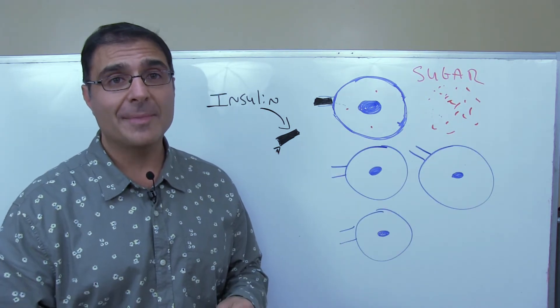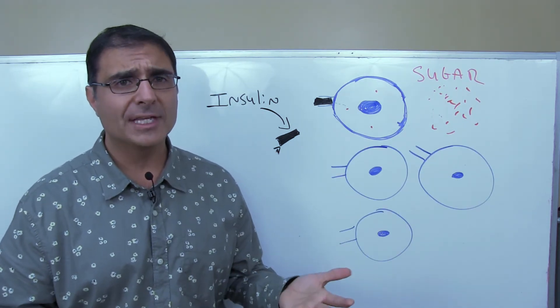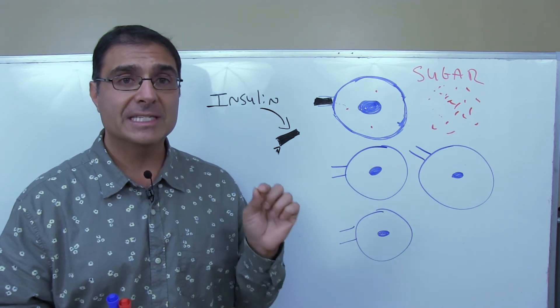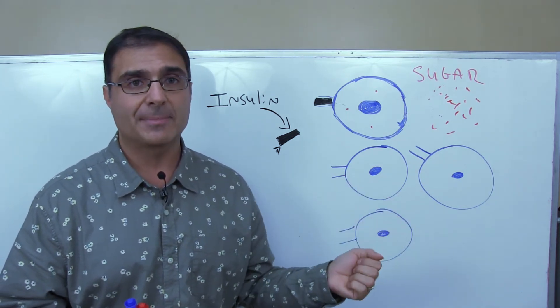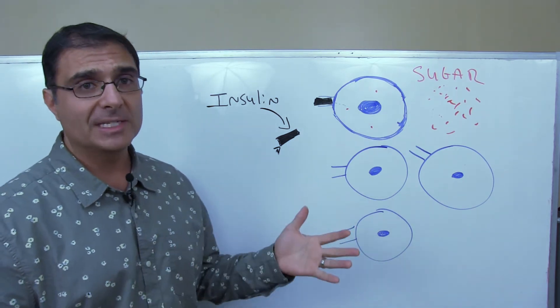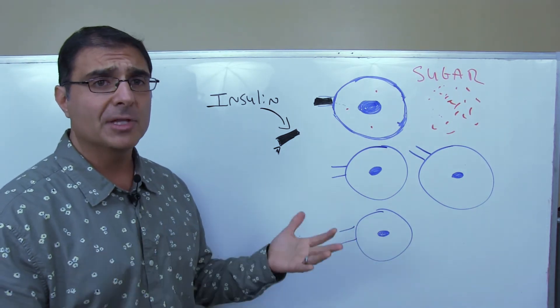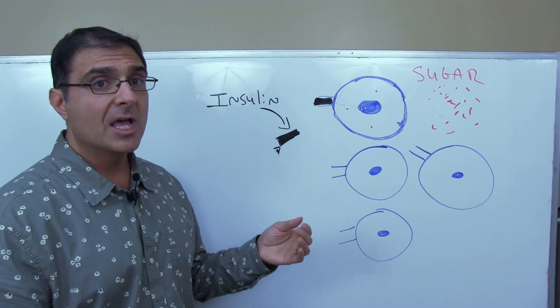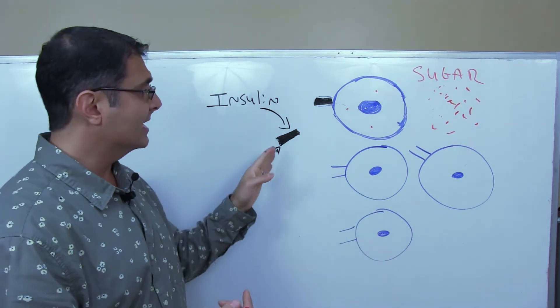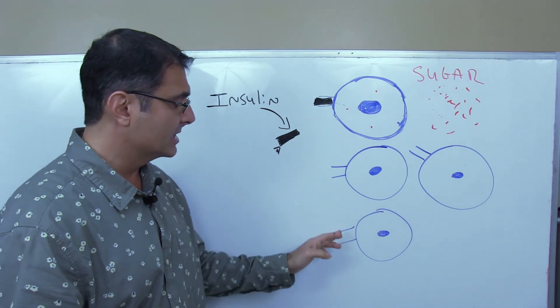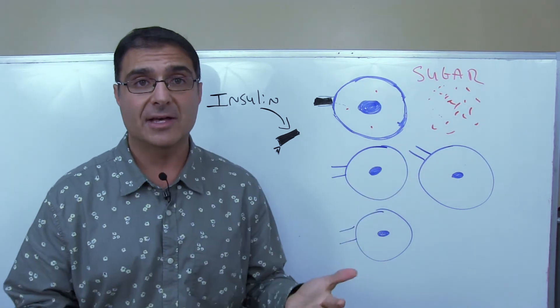Unfortunately, sometimes with type 2 diabetics, they will give insulin. Now, why would they do that? It's to increase the odds that the insulin will make it to an insulin receptor on the cell. So you have so many cells in your body, and your body's making plenty of insulin in type 2 diabetes. But what they'll do is they'll even load more insulin into the body to help increase the odds that this insulin is going to make it into one of these cells receptors.